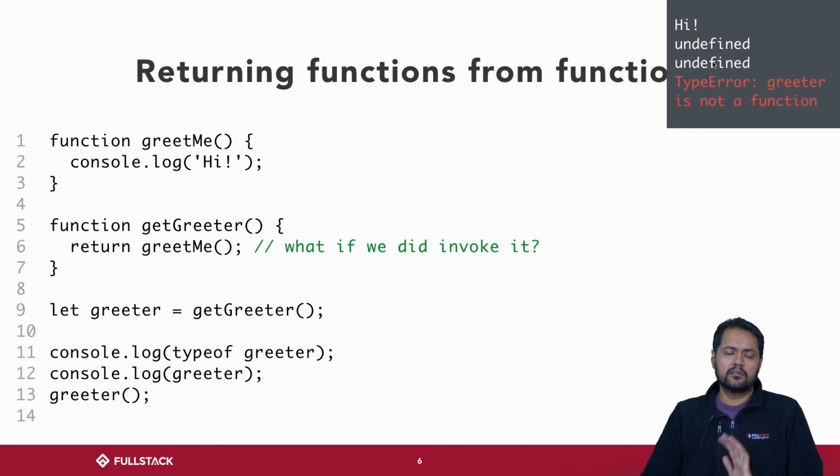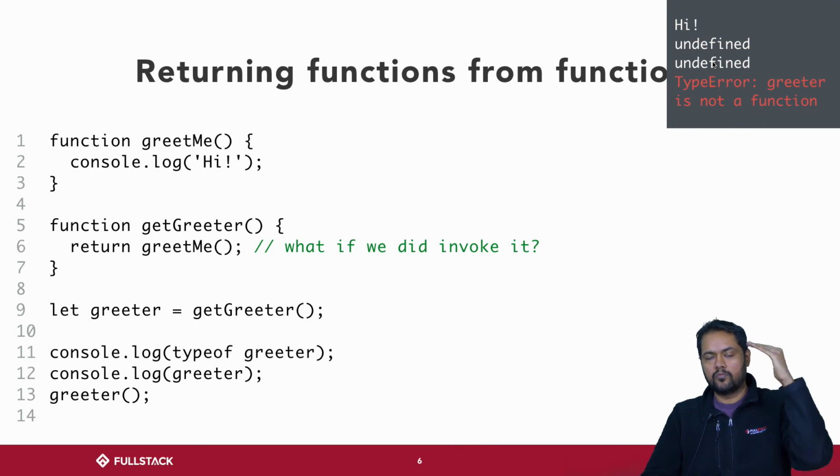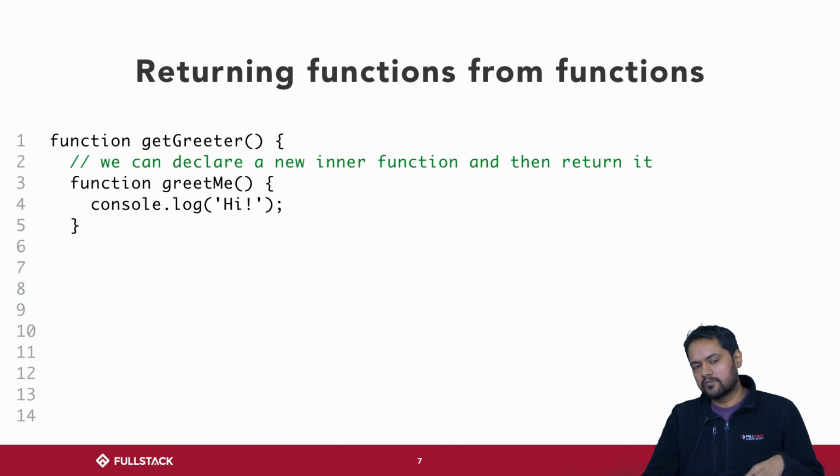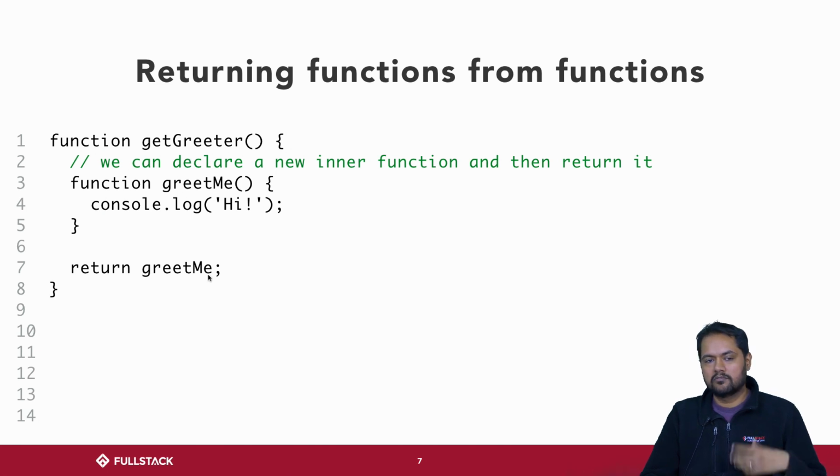So now here, in our current examples, we've been defining functions one at a time outside, but actually functions, like variables or other types of values, can also be defined inside other functions, right? So we can actually define a greetMe function inside the getGreeter function and then return it immediately right there, right? So whenever somebody calls getGreeter, we define a new greetMe function and we return it. So it's kind of like a greeter generator.